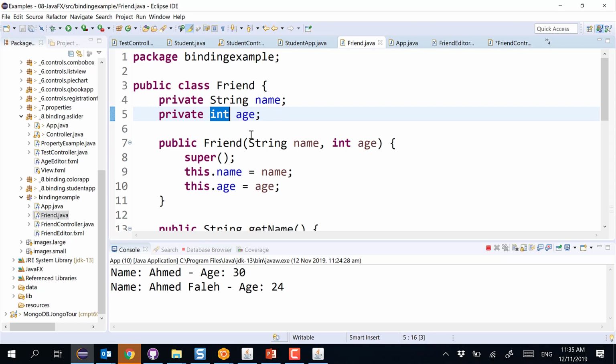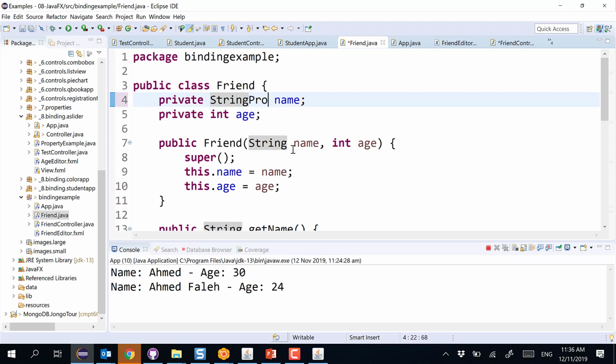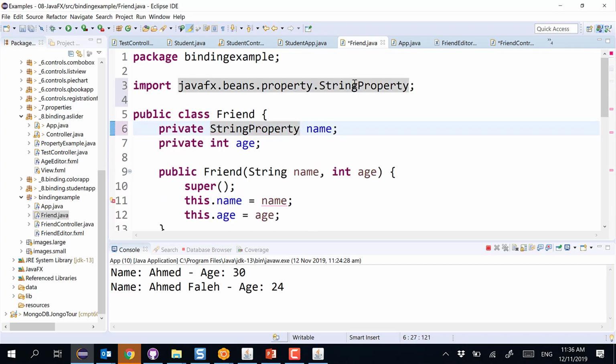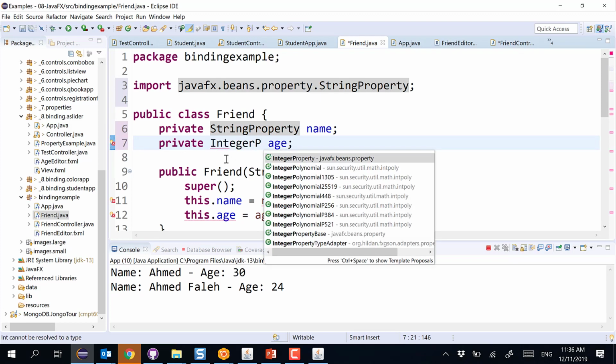Yes? So instead of string, what will I call it? String property. Yeah, it's a class. And instead of int, integer property.